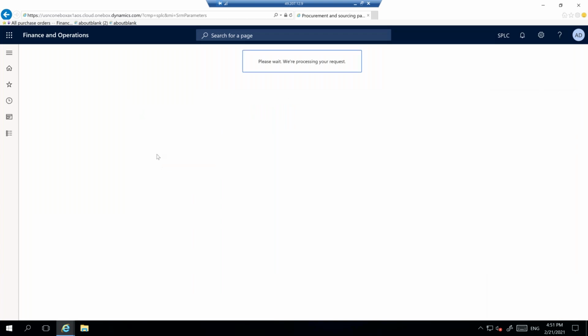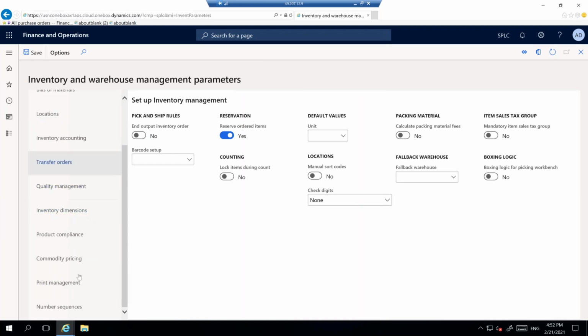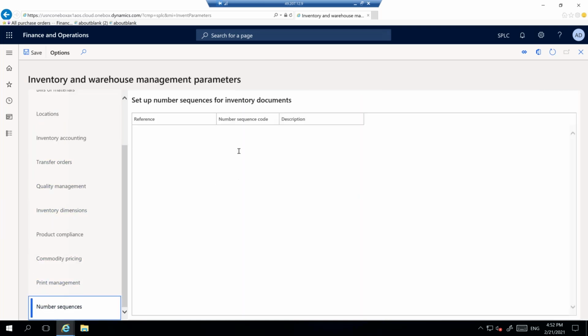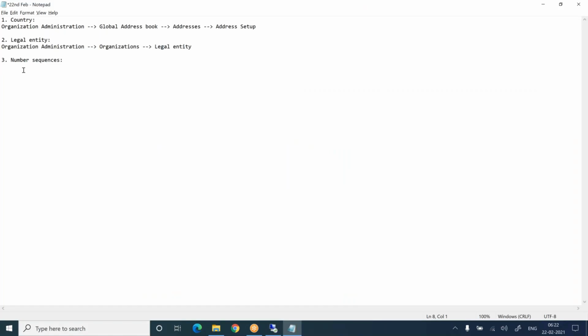Everywhere number sequences are empty. Number sequences, so it was empty. Okay, any module is fine. So any module parameters.